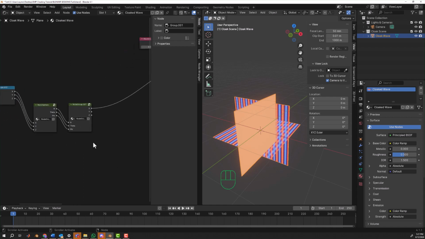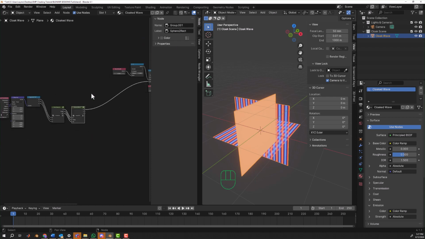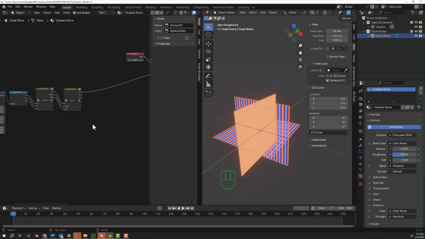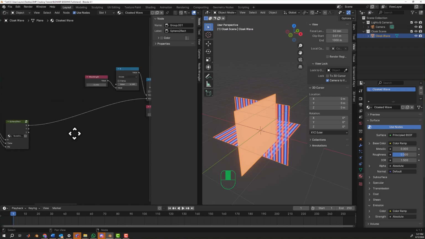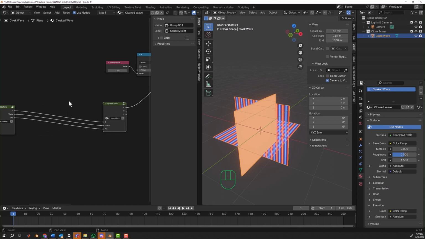The one last thing I'd like to do is rename this. So I'm going to click on that node, and under label, I'll call it sphere to rect. All right. So we have done a whole lot of work to do absolutely nothing. How's that? And well, what's going to happen is in the next video, we're going to put in our little transform there, and we're going to see a cloaked wave. So I will see you in that video.